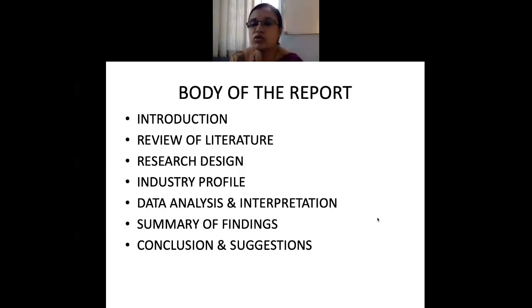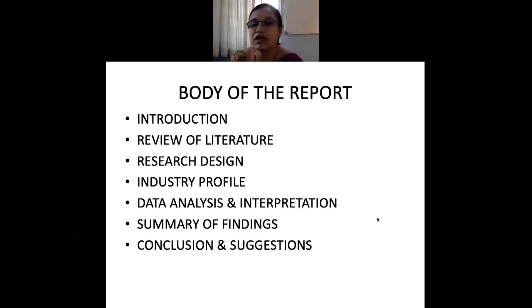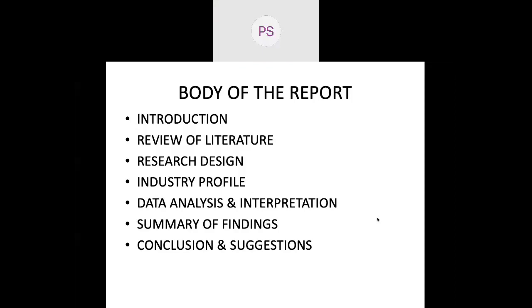Now, what do you have to do in the introduction chapter? How do you go about it? In the introduction chapter, what I would suggest is to start with the global scenario and end with the current topic that you have taken. Let us say I'm doing it on human resource management. My initial write-up should start with how it evolved. It started with personnel management, then moved on to human resource management, and currently it is the era of strategic human resource management. This is how the flow should go.